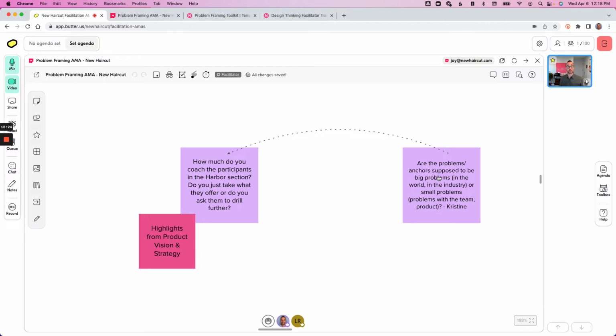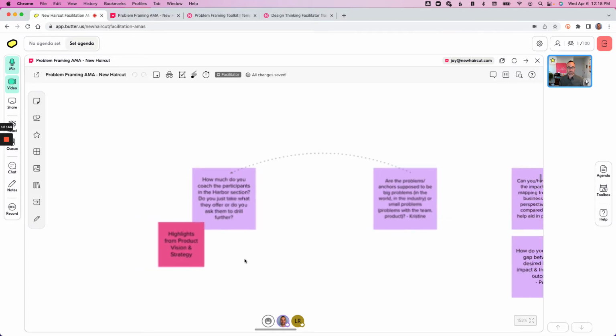And then do a little bit more iteration of them if necessary during that harbor discussion. So I do it before the workshop. I also do it at the start of the workshop so the group understands what those constraints are so that they can then bring forward the problems that they'd like the team to solve. I hope that makes sense.